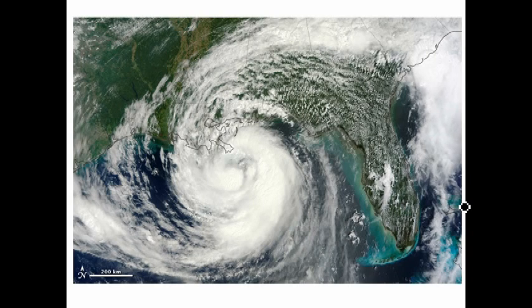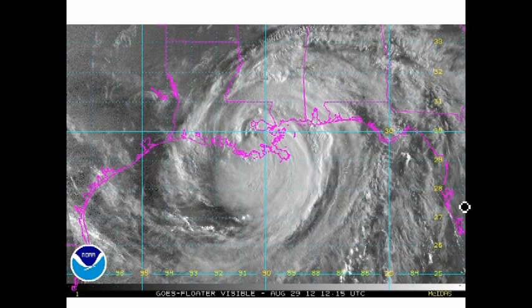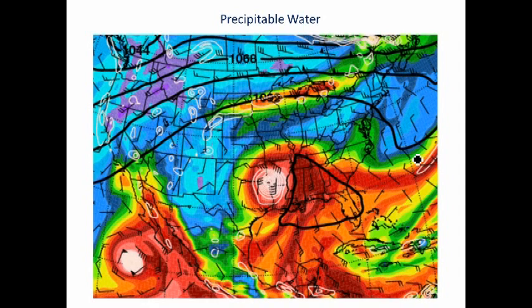This is a satellite picture from yesterday from NASA, and you can see it's a very well organized system. It intensified a bit as it moved inland as a Category 1, but we had a very symmetrical, well organized looking system, very large system as it moved inland. This is a satellite picture from early this morning, and you can see some of the bumpiness is just pushed into the northern part of the Gulf region here into southern Louisiana and Mississippi. But there's a very broad, large area still to come. So this area is moving up into the region. It's going to be raining throughout the day, still a lot to go.